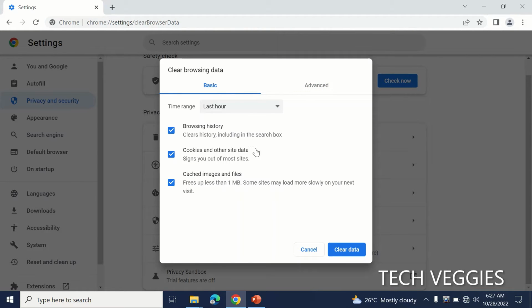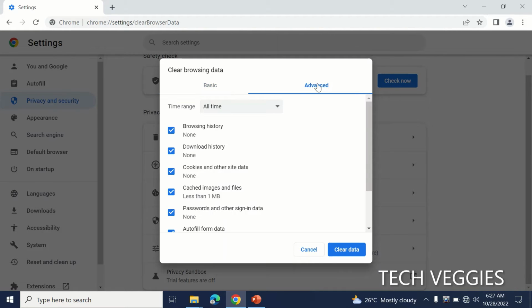And you have the option here in the basic tab to just clear your browsing history, including your searches, etc., cookies and other cache and maybe temporary files, etc. In the advanced tab, however, you have a lot more options in terms of data you don't want your browser to be storing, and you also have the time periods that you can choose from as well.